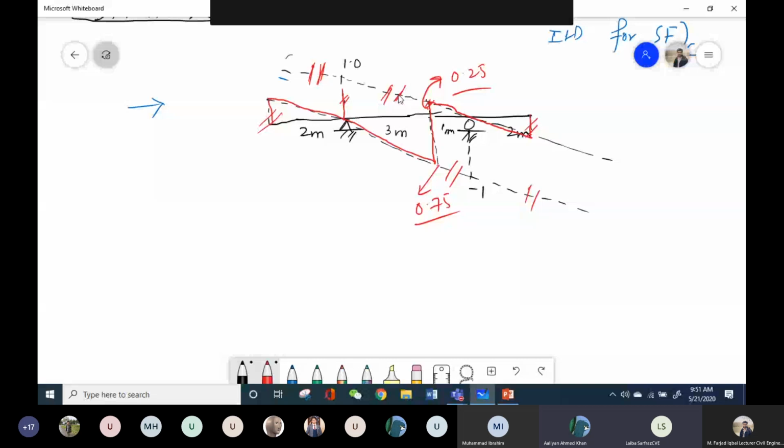You have to remove the extended portion. Extended portion is the portion on the left and right side of this connected point. For example, first I plotted these two parallel lines, and then I connected these lines at this point for which I require my ILD. And on the left side, I removed this line, and on the right side, I removed this line. Okay, so the remaining shape or the line is my ILD.